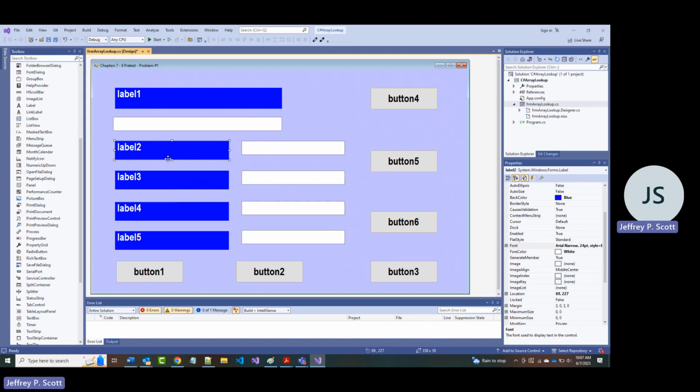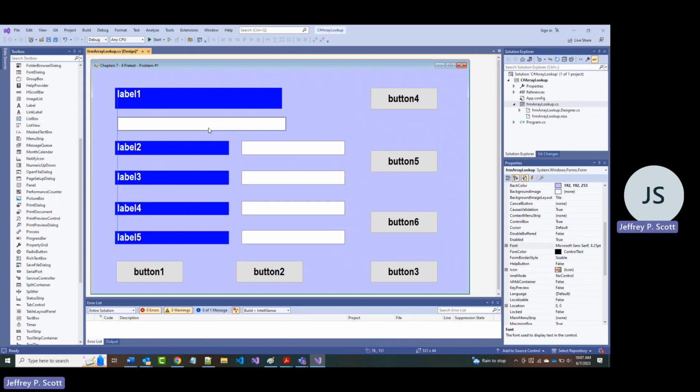I'm a little squirrely about some of this stuff, so give me a second to fix this. There, I like that. And this looks like it's pretty well lined up. There we go. Okay, so that's going to be my interface.